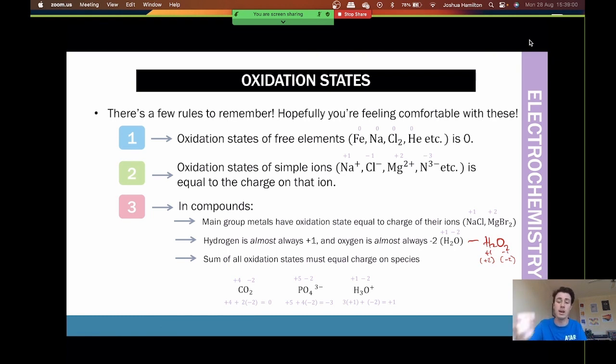So hydrogen peroxide is the one example that has come up in exams where oxygen is different. I've never seen an example of hydrogen being different in an exam. I've seen examples of it online, but never in a VCAA exam have I seen an example where hydrogen is different. It is always +1. Oxygen, on the other hand, has been different with H2O2, but never with anything else. Otherwise, it's always -2. And then understand how the sum of all oxidation states must equal the charge of the species. That stuff is the basics.